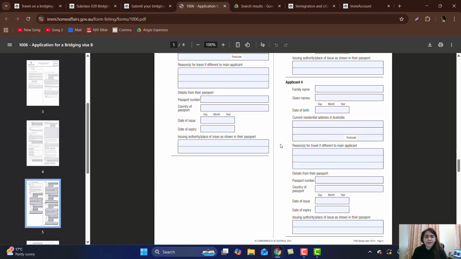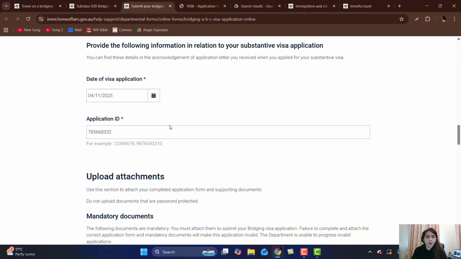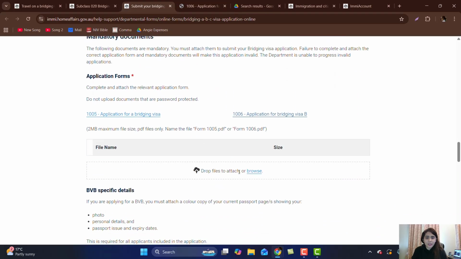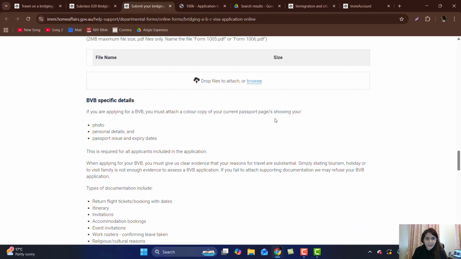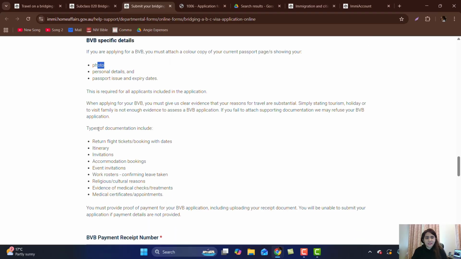Once you fill this out, you go back to this form, and then you attach the application B. And then you also need to put in what I have. They suggested some information in here. It says that you need to have at least a return ticket, but actually I did not provide any sort of return ticket.